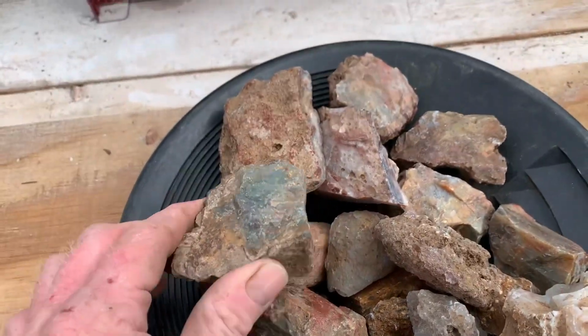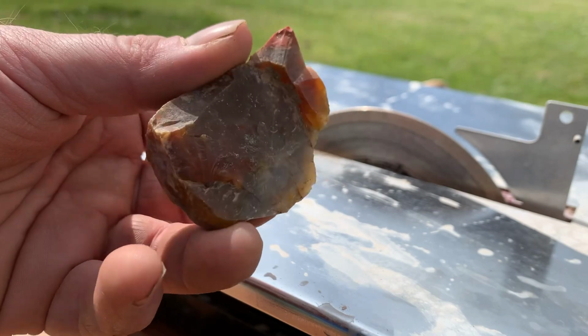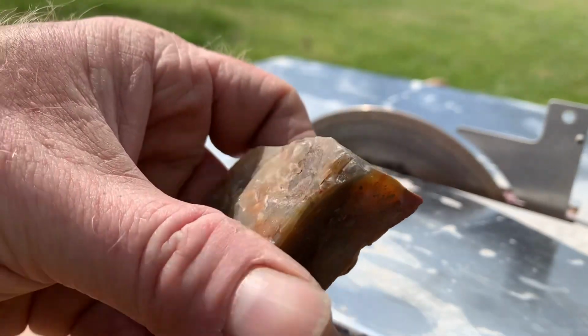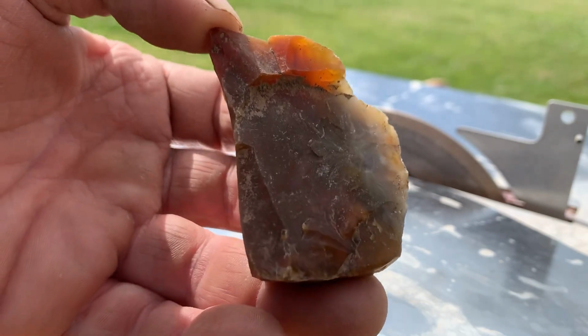Okay, let's get the saw going. I think we're gonna start with this one here, which appears to be some type of carnelian, chalcedony blend, maybe some jasper in there as well. So let's get to slabbing and see where the magic happens.